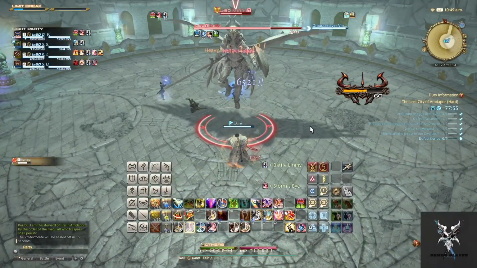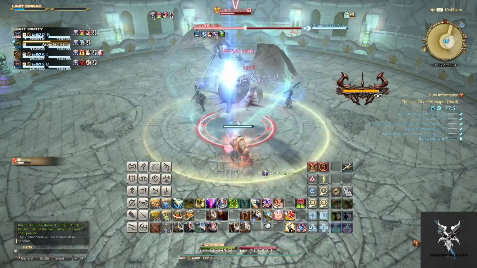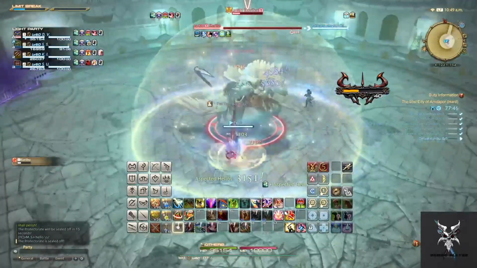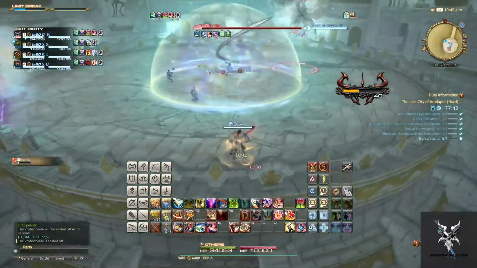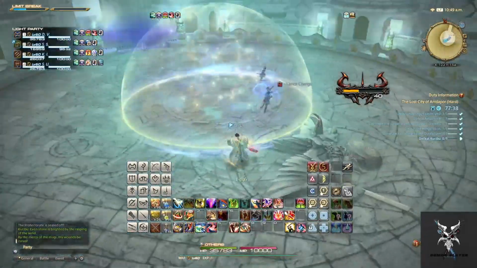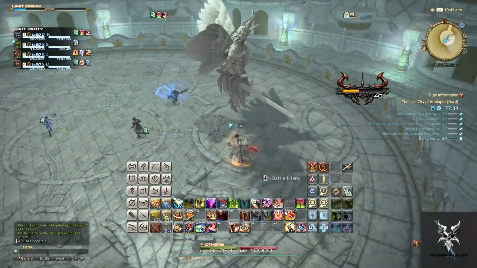Glory is a frontal cone AoE that you'll just want to move out of. Regen is the White Mage's regen that's cast on the party. Cure 4 in the first phase will be a light circle that you'll need to step inside of, and each person inside of the circle will reduce how much she heals for.